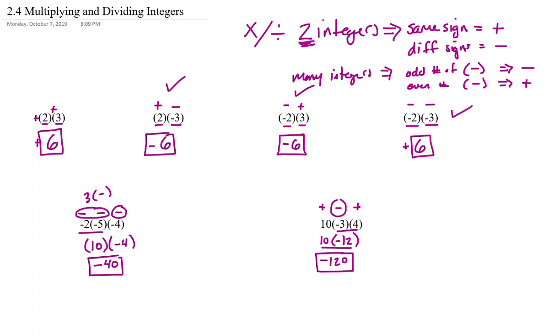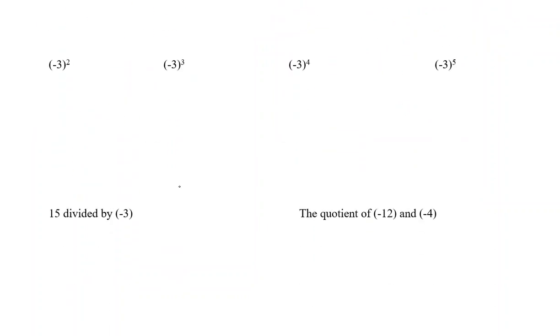Okay, now so far we've been applying these rules to multiplication. We're going to get to division in a minute, but I want to show that that last rule is most helpful when it comes to exponents. Because we've done exponents, remember exponents just mean multiply this number by itself a bunch of times, right? So negative 3 squared means negative 3 times negative 3. Well, there are two of them, two negatives. A negative times a negative is positive, so positive 9.